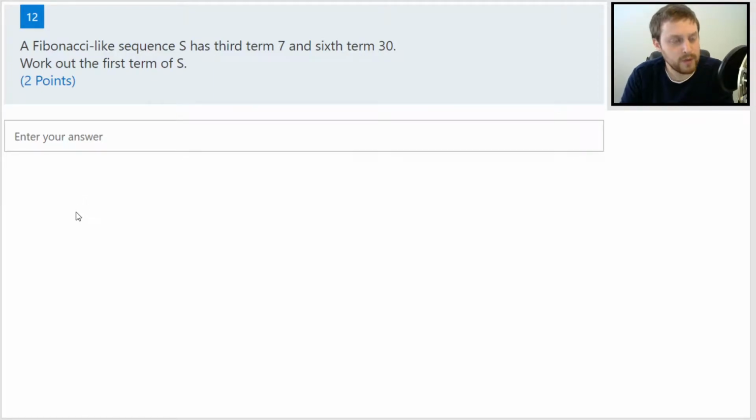So your general form of a Fibonacci-like sequence will have the first number A and the second number B. Okay? A and B can actually be anything we want, right? If I make A be 10 and B be 7, then the next number would be 17, then the one after that would be 24, and then it would keep going, right? So you can set A and B to be anything you like, but once you've done this, you actually set in stone the rest of the sequence.